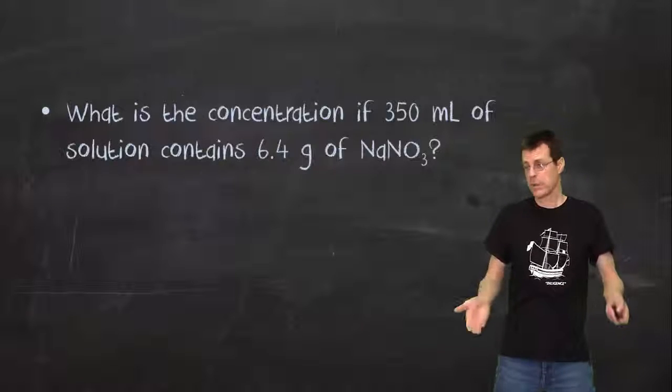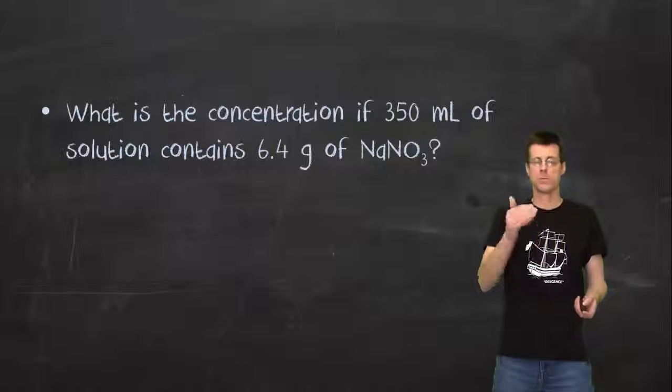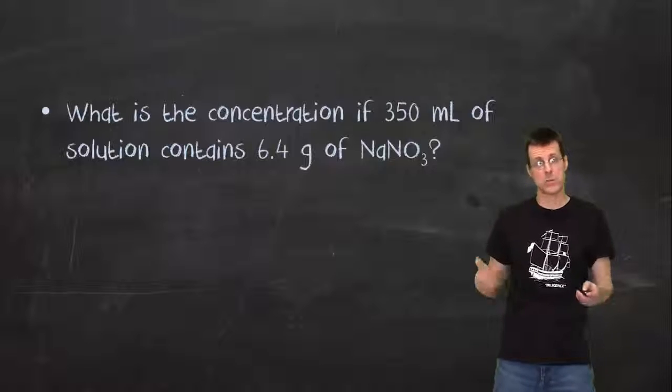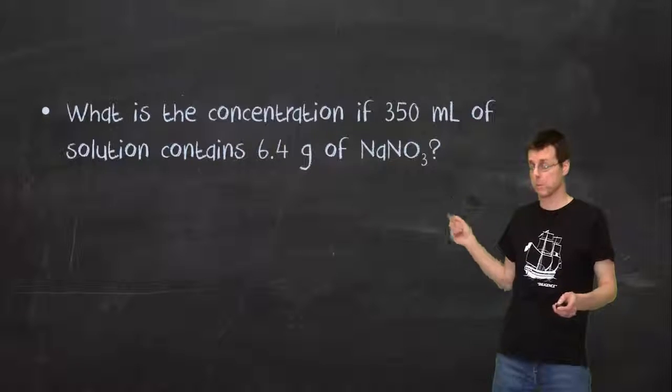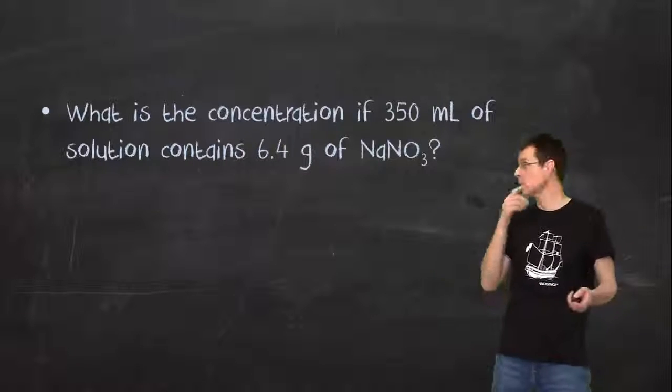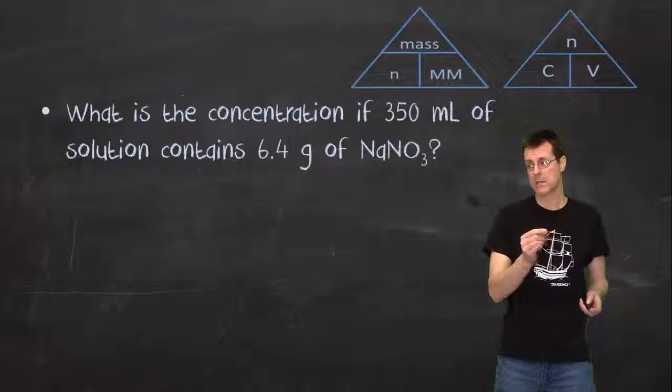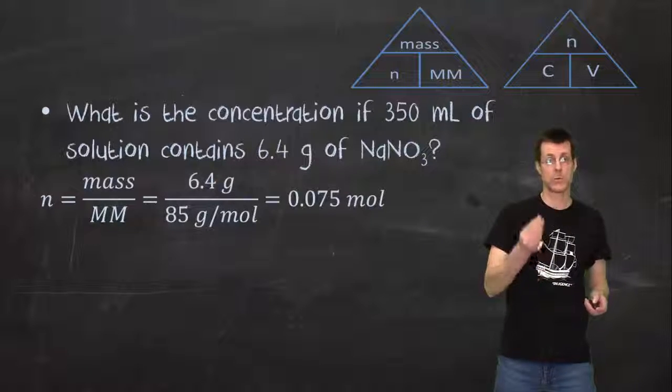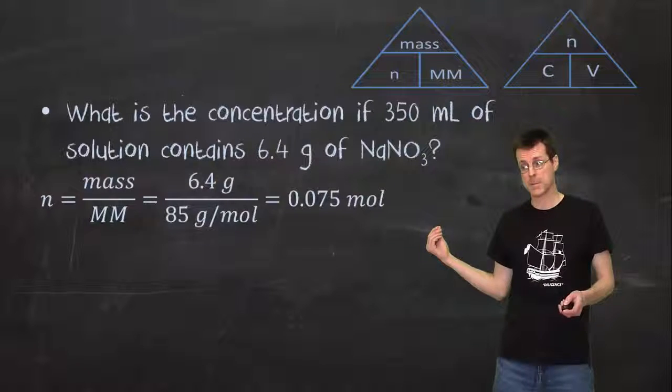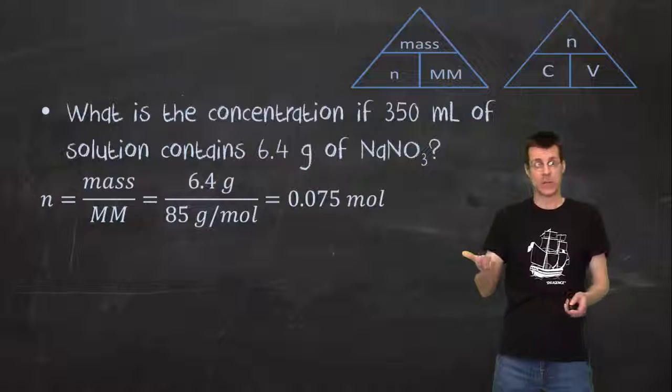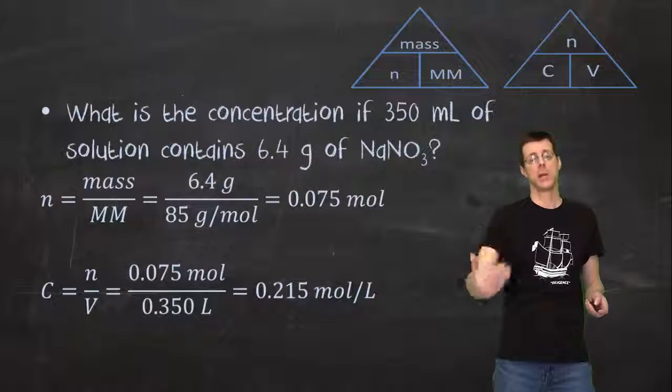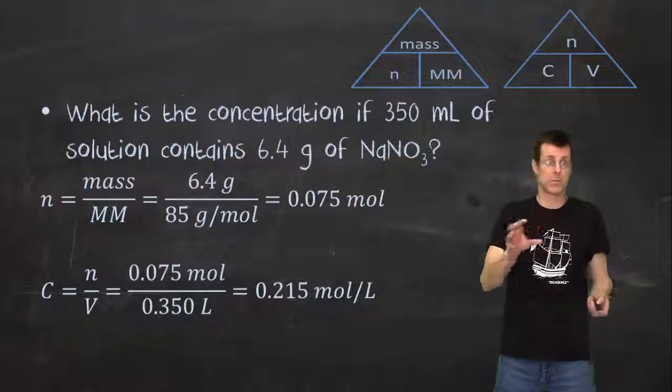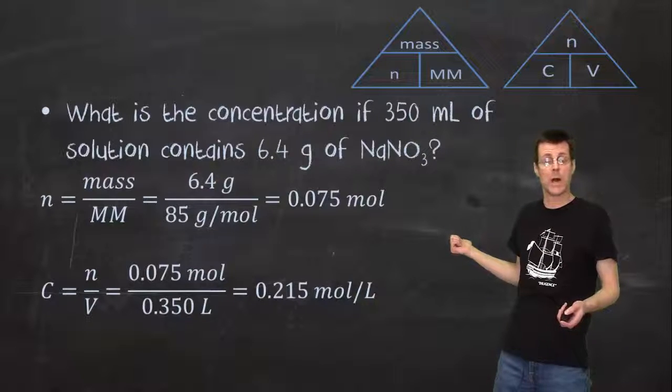We could also have something else. What about mass? Here's the thing, and you've heard me say this before: when in doubt, answer the question. You're trying to find concentration. To find concentration, you need number of moles on top, volume on the bottom. I've got volume. I don't have number of moles. How do I find moles? Well, I've got mass. So I know how to use mass to find number of moles. I go to my other triangle, and I'm first going to solve for number of moles. Mass over molar mass gives me number of moles. Then, now that I know the number of moles, I can use that to calculate concentration. It's just keeping track of the units and knowing what to do.